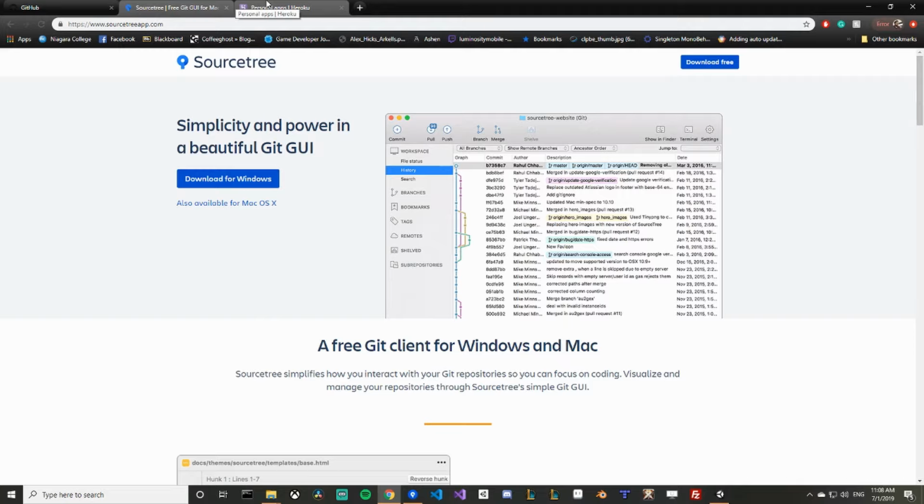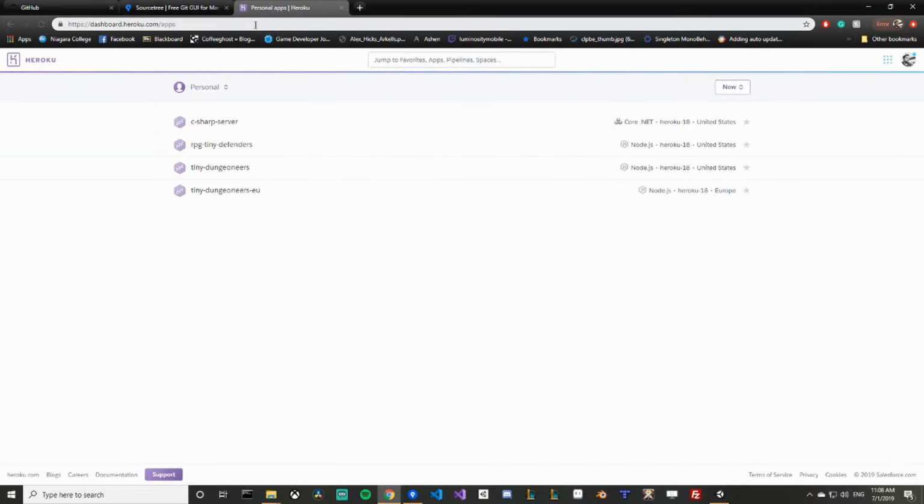The last thing we're going to do is go over to Heroku.com. You're going to create an account there. That's free as well. Then you're going to come to the dashboard, and it should look like this with no projects here. Just leave that there. So we're going to be using Heroku as our development server. It's super handy. Its free tier is awesome for what it does.